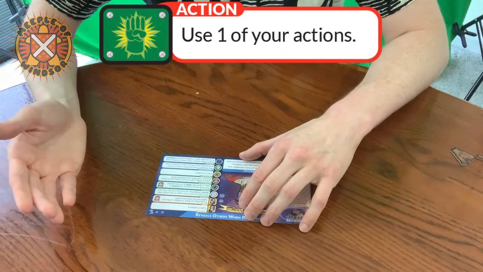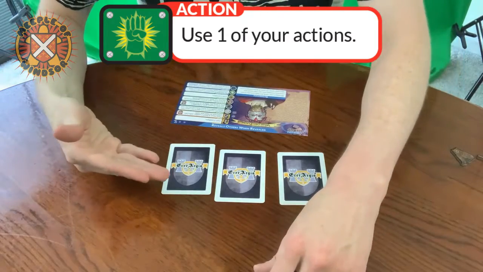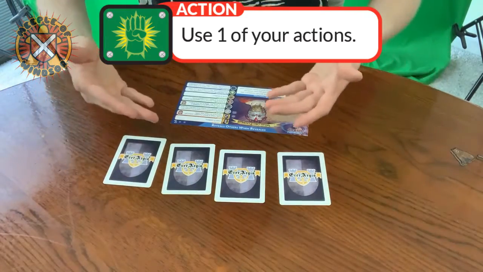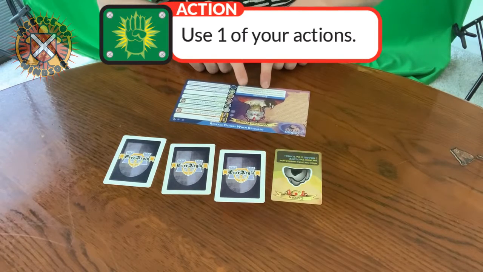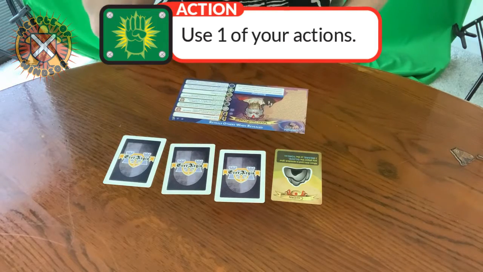It says you may gain a card and then reveal one of your unrevealed cards. So I have my 1 card that I gain, and I'm going to reveal one of my unrevealed cards. And then I'm going to use the Retribution ability, because when a card is revealed, he uses his ability.